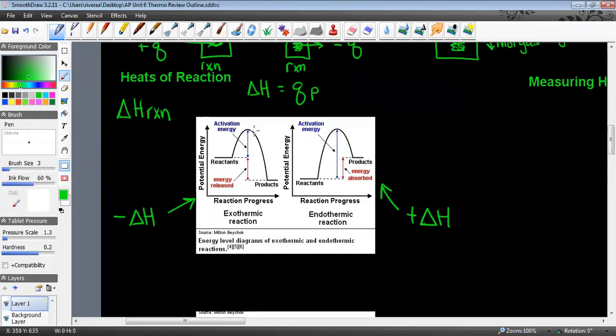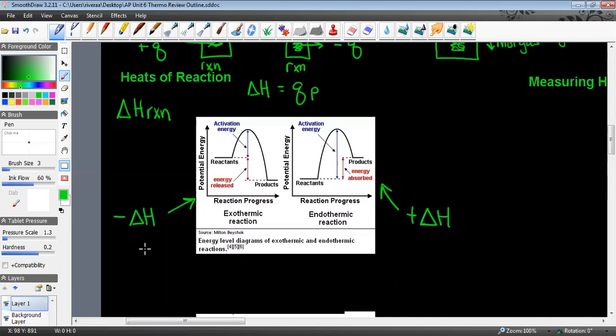And of course, don't forget all of the other important things that you can understand from these diagrams, being activation energy, the energy needed to get those reactants up into that transition state. Remember, these diagrams can have two steps, right? So you can have two activation energies and a rate limiting step based on your slow step. This is all the stuff we talked about last week when we were reviewing kinetics. But for now, all we care about in this review is whether your delta H's are positive or negative. How much heat are we going to get from this reaction, or how much heat are we going to need to put in to get this reaction to occur?